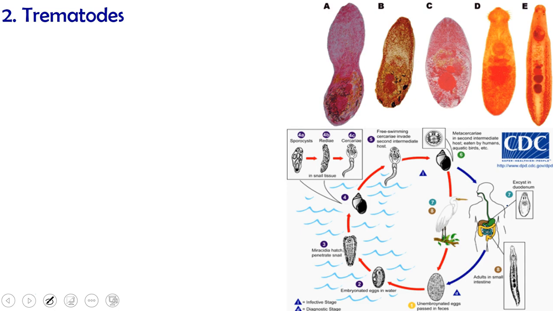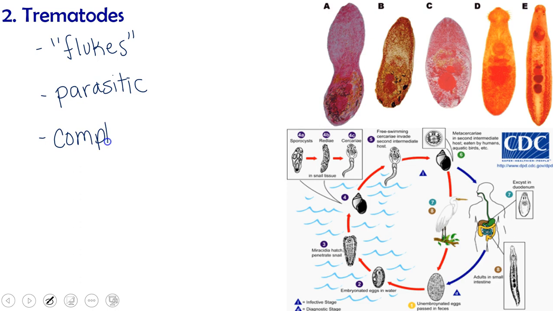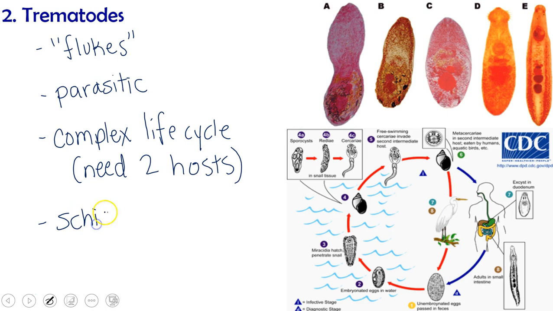Another group of our flatworms are our trematodes. Our trematodes are commonly known as flukes. They are parasitic, and they have a complex life cycle, meaning that they need two different hosts to complete their life cycle. One example is schistosomiasis, sometimes called a liver fluke. The trematode is eaten by a human or a bird, and then the eggs come out of the humans or bird. Those are free swimming, then enter a snail, and from the snail, it goes through a certain part of its maturity and then goes back into a human. So it alternates between a human and a snail as its hosts during its life cycle.